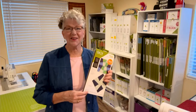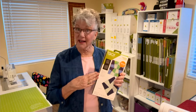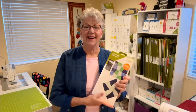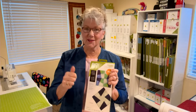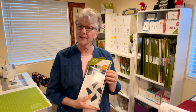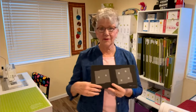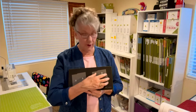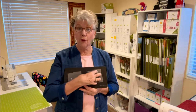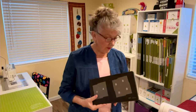Well, hello, ladies. It's great to be here today. Thanks for letting me play with this new fractured tumbler die. The thing I like the most about it is there's two blocks in one, so that's always a bonus, right? But there are some challenges to this little block. I always take it out and study the board, and I've realized, here's A blocks, these make one block, and then your B's make another block. There's four squares on this one and two on this one, so mix and match, that's always really nice.